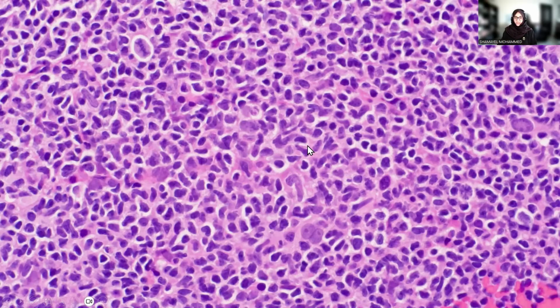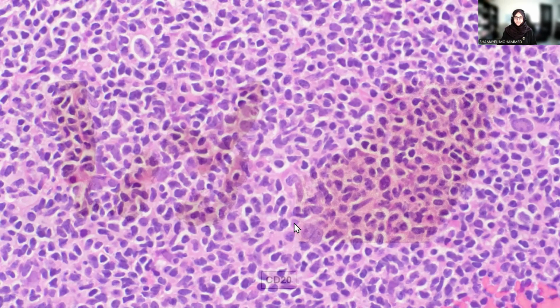Again, they have this irregular, notched or cleaved nuclear membrane. They have a clumped chromatin, and then you have the occasional centroblast. For example, this is one centroblast with the vesicular chromatin and two prominent nucleoli at the periphery. You have the FDC. This is a good point here also, that often FDCs can be mistaken for centroblasts during grading of follicular lymphomas. So pay attention and do not overcall these as centroblasts.